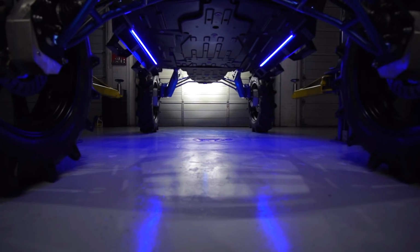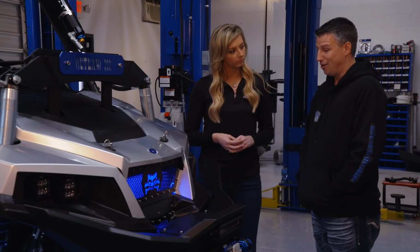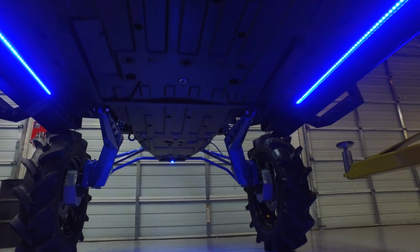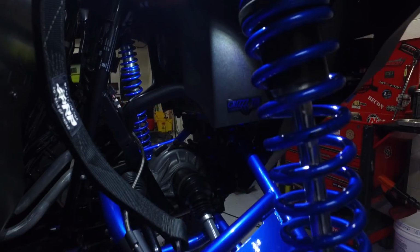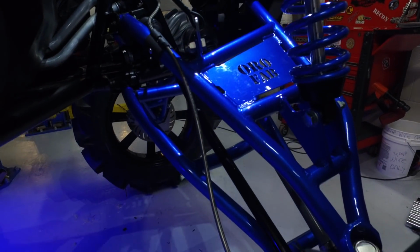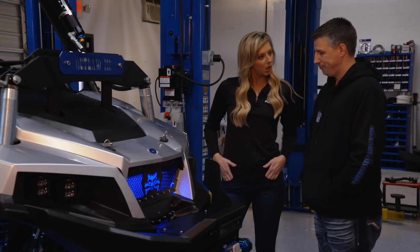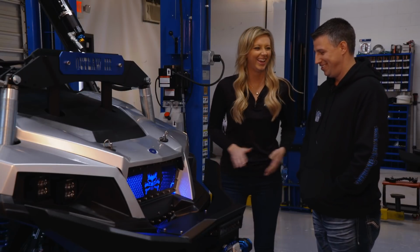So Jason, you did all the underbody lights. So this allows the lookability at nighttime plus servicing and working on if you have something broken in the trailer or not. You can fully see like daylight underneath the vehicle to work on it. And so blue underneath, but the white accent up here so that we really see the candy blue on the A-arms. This thing, is it gonna glow just a little bit at night? It should be. It definitely should.